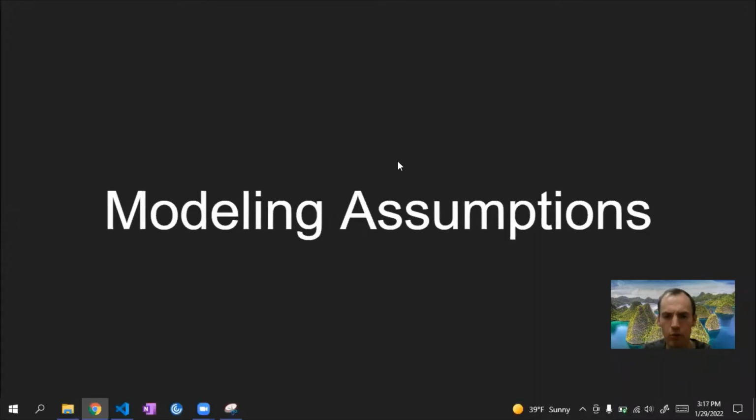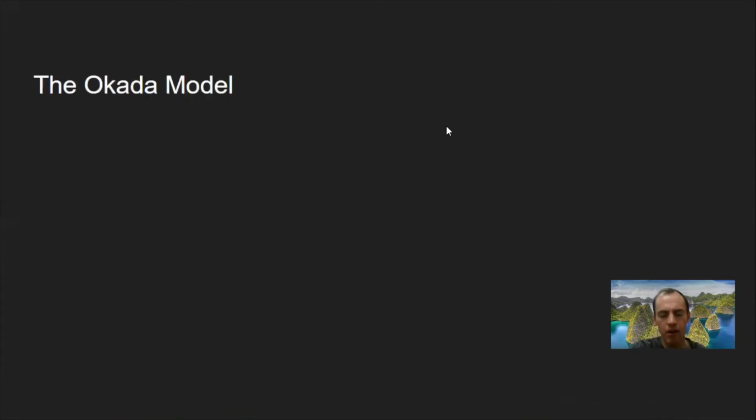Okay, now let's talk a little bit more about the assumptions and simplifications that we need to make in order to model these earthquakes adequately. This is going to serve once again as a foundation for later on when we talk a lot more about the processes that Geoclaw is running, understanding all of its inner workings there. And we'll start off by talking about something that we call the Okada Model. The Okada Model is essentially the model that we, as well as Geoclaw, is using to model these earthquake ruptures.